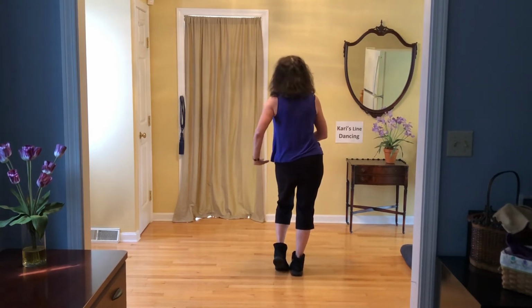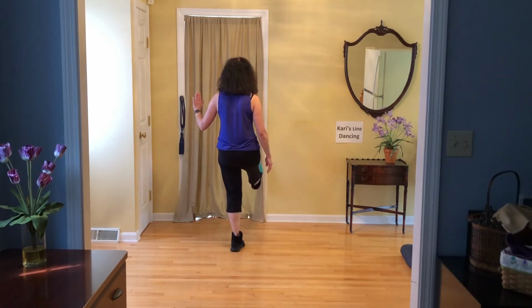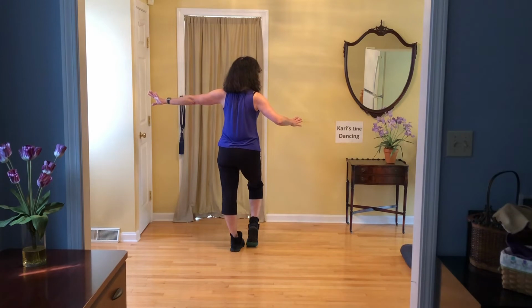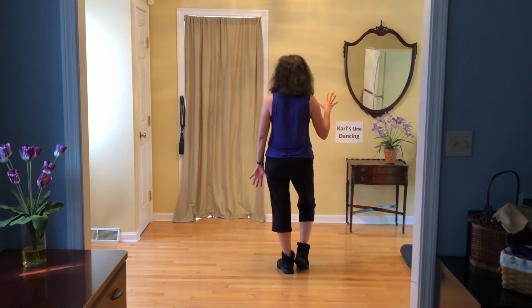We're going to do our side together forward like we normally would as well. But instead of doing that scuff at the end, let's just tap. Ta-da! Okay? So keep your heel switches the same and just tap at the very end. Let's go through it one more time. Just the ending. I'll say this is our last round.